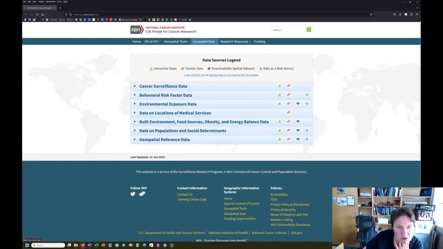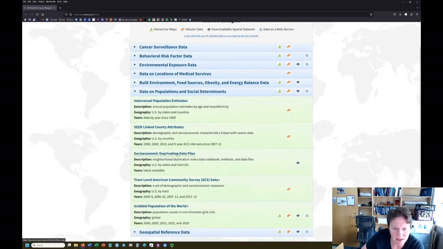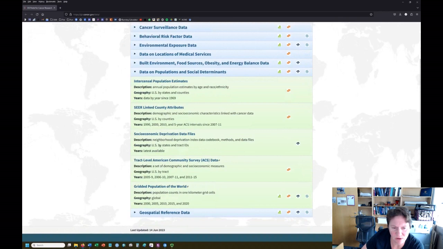So this is what I came across with this GIS portal. One thing that I'm not very impressed with is that they actually didn't include the spatial GIS data. So we're going to be looking at, I believe it was data on populations and social determinants, and then this socioeconomic. This is the data file that I downloaded. It's by U.S. states and census tracts.